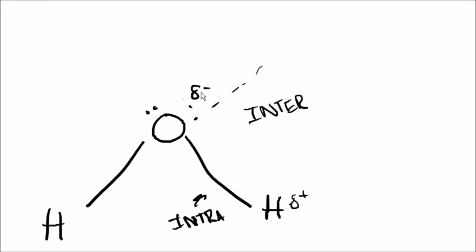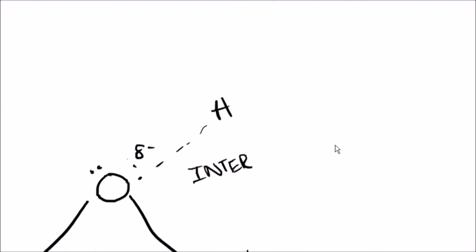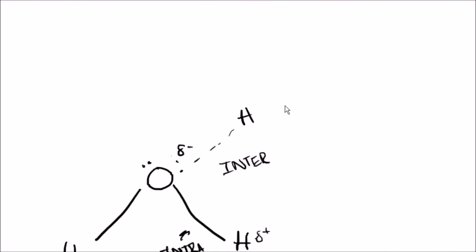And we know that negative attracts to positive. So we can use that hydrogen over there. The hydrogen, and we know that this is polar covalently bonded to another oxygen, and this is polar covalently bonded to a hydrogen. Let's write that out: positive, negative, and positive. Okay. So we have our other water molecule, and this is our intermolecular force.